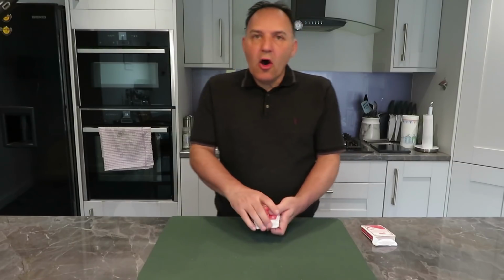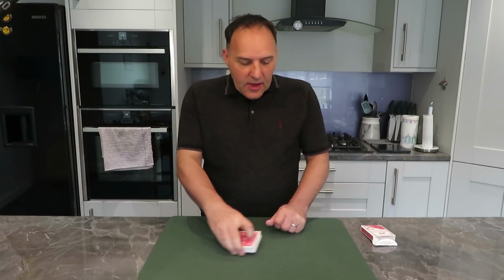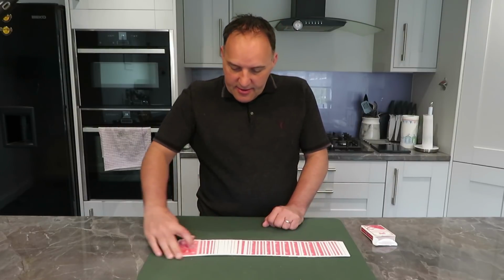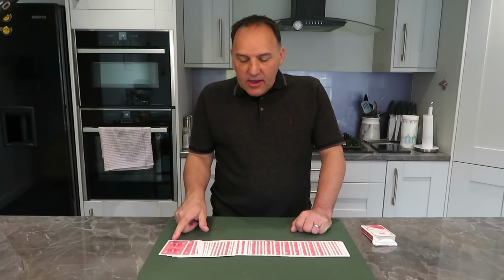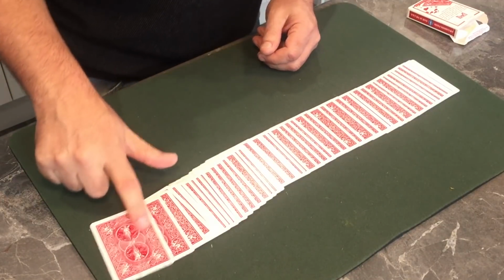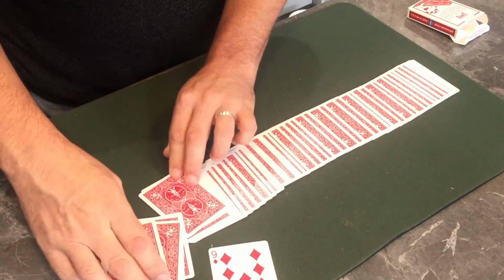If they've chosen odd, as soon as they say odd, and at this point they haven't given you the number, then you spread the cards the other way from your right to the left, but you get the idea. You either spread it that way or this way. They can choose any odd number, you count from here. Okay, so let's say they chose 5. 1, 2, 3, 4, 5. There's the 5th card. It is their card.